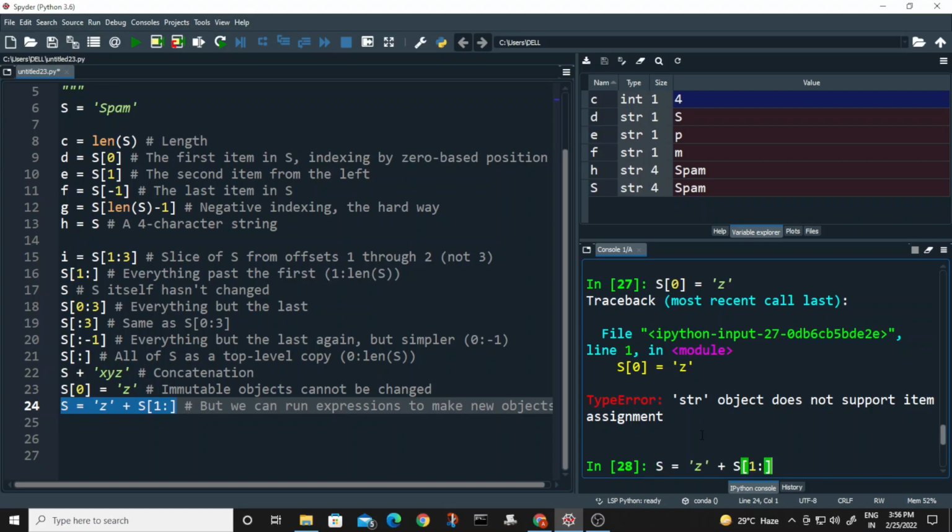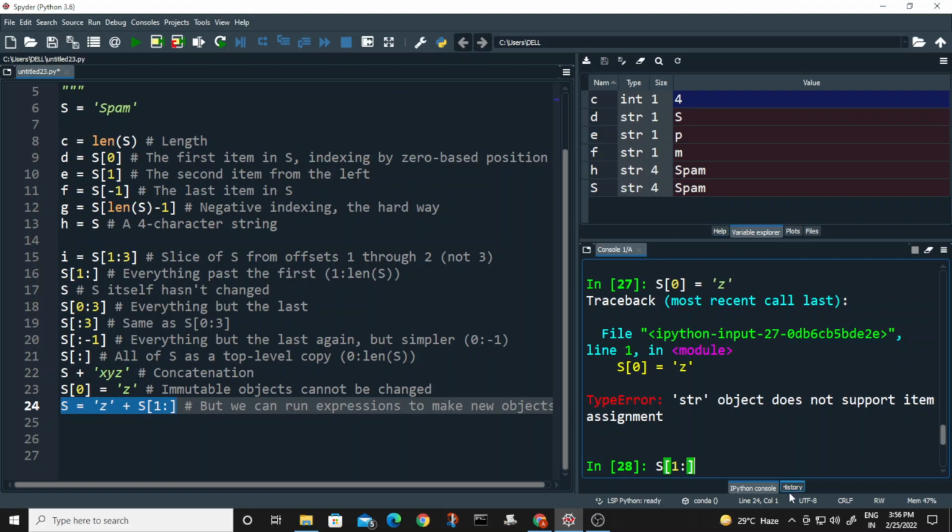See, Z character and plus. You cannot change the string, you cannot replace this s, but what you can do is define this. Let me do this one by one. What do you want? We want Z in place of this s.